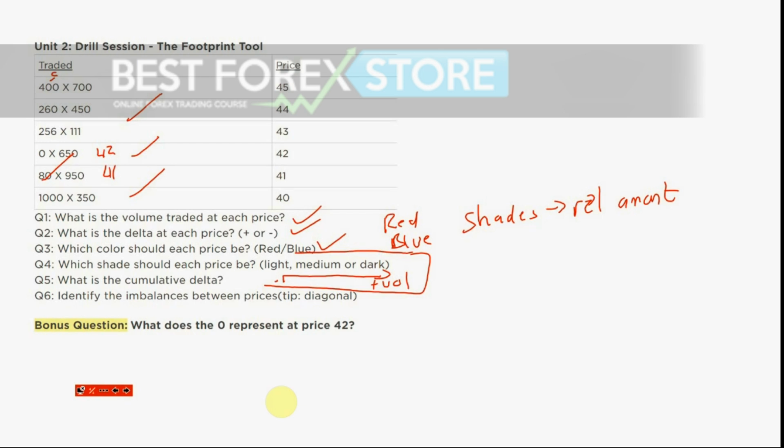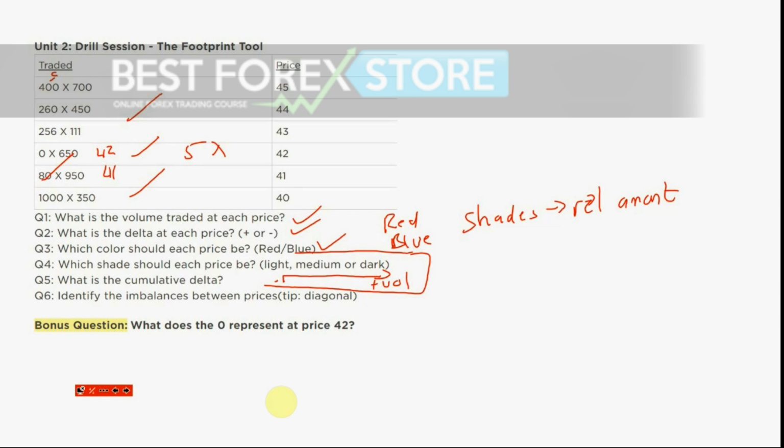As a result, there's a really big imbalance between how much was sold at the best bid versus how much was bought at the best offer. Obviously, one man's imbalance might be another man's non-imbalance. So it's important, and we will talk about this later on, to distinguish how much is an imbalance. But as a basic rule of thumb, I like to work on anything 5 times, so 5x. Anything that's 5 times, for me, would be considered an imbalance.